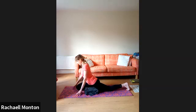And just notice yogis in your own body, whether left and right feel physically different. Very often we can feel that. Very often we may notice one hip more open than the other. Breathe and hold. Well done, that's excellent. Okay, so hands go forwards.